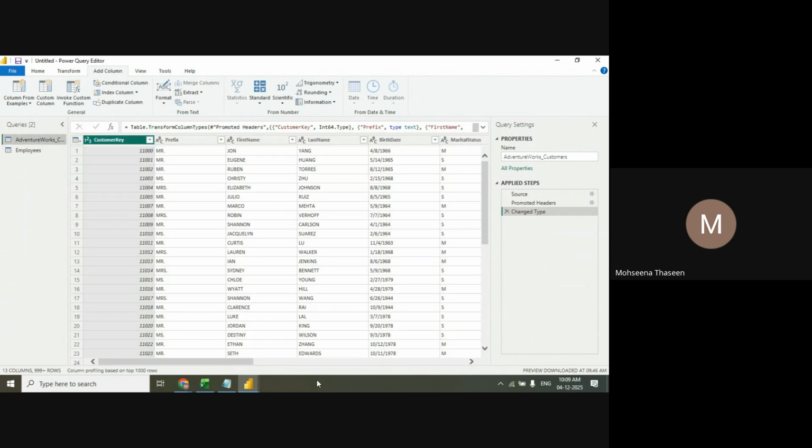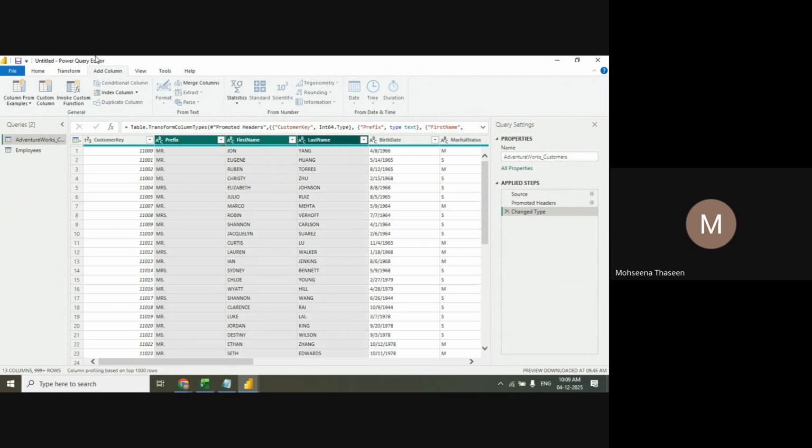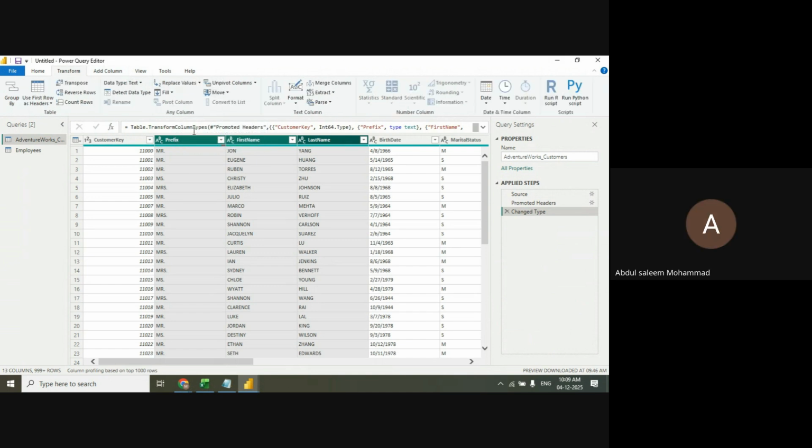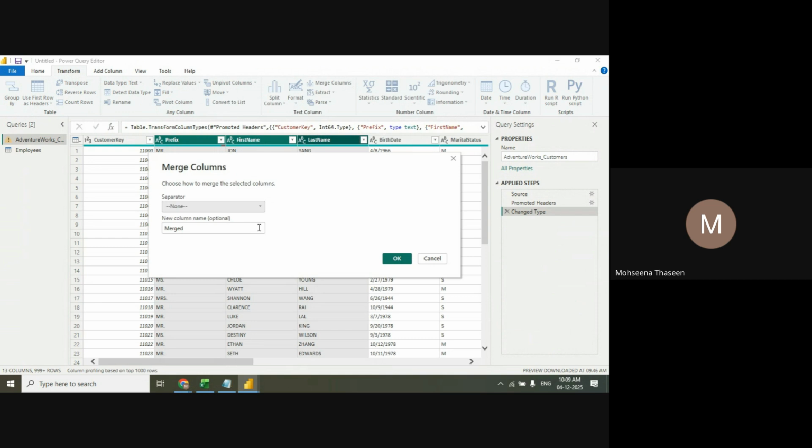In your AW Works, we have another option. What I am doing is joining it, combining it. Where am I combining it? Merge column. In the same column. Add column or transform column? Transform, I think. Yes, transform merge column. Because I'm doing the same work, I need a response from your end. So here, what is this customer data? AW customer. So what name should I put over here? Customer name.